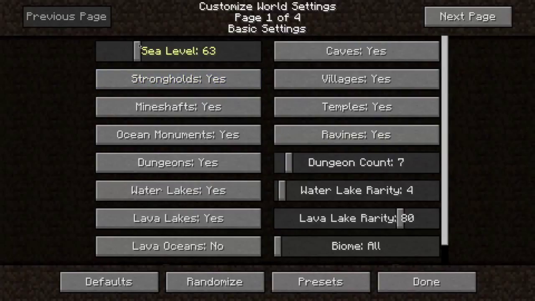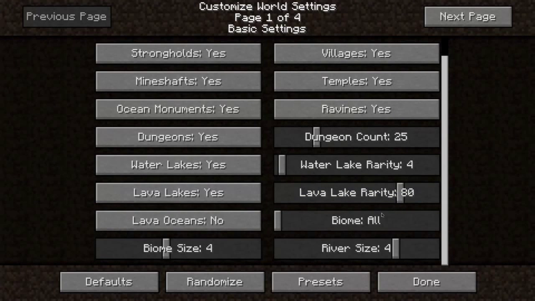Never change sea level, guys, because if you do, water temples, yeah, that's what they're called, will start to pop out of the ocean. So if you are going to change it, turn it up, but do not turn it down. Okay, so dungeon count, let's turn that up to 25. Dungeons are very nice. Biome size, 5.